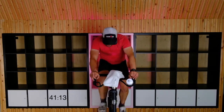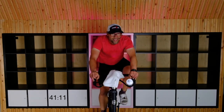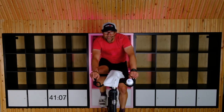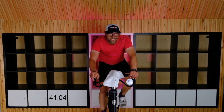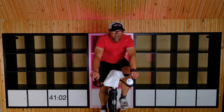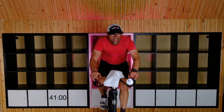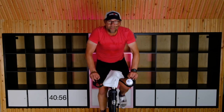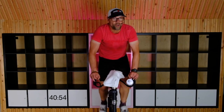15. Woo! 10. Come on. Come on. 5 seconds left. 3, 2. Stand it up. Nice. Good job. Back on that climb. Back on that climb. Looking strong.